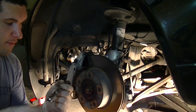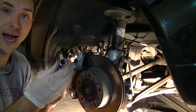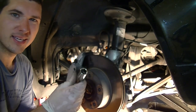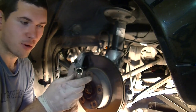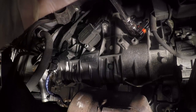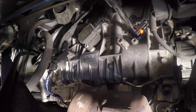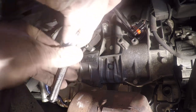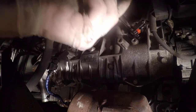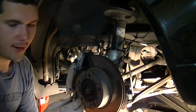For the plug, I have a 5/8 socket with a little rubber piece inside that will hold on to the spark plug. These are mounted horizontally, so you could use a regular 5/8, but I always like to get the ones with the rubber piece — it's easier to get the spark plug out. Slide that in, get it to seat on the spark plug, you can feel it pop on, and then just drive it out. Now that it's out, it looks kind of not good, but that's okay — that's why we're replacing them.